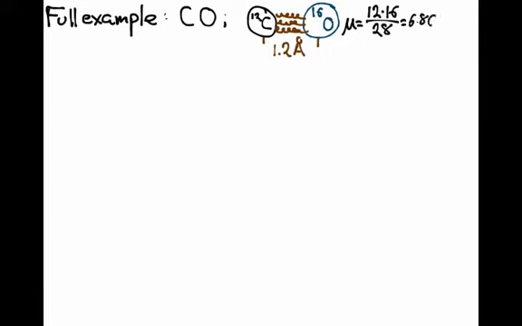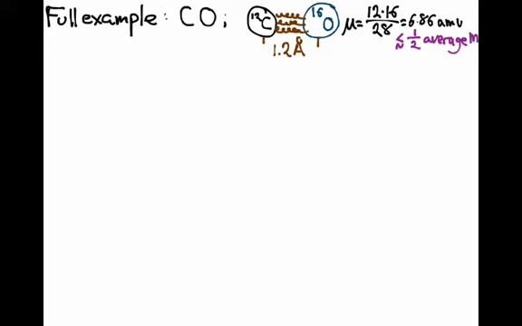So the reduced mass of this system is 12 times 16 divided by 12 plus 16, which is 28, and that comes to about 6.86 atomic mass units. That's the first thing we do when we look at the system. Notice that's just a little bit less than a half of the average mass. If you say the average mass is 14, which it is, divide that by 2, you get 7. The reduced mass is just a scooch smaller than that because of the asymmetry. The 12 outweighs the 16 by a little bit.